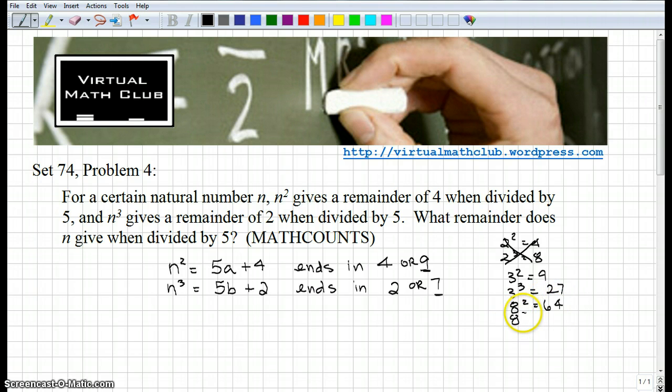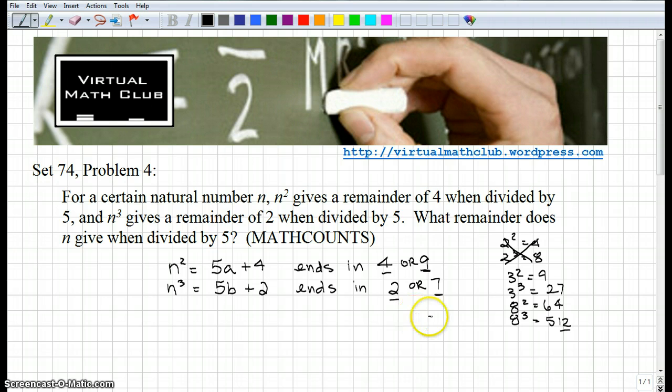And for 8 cubed, I can just look at the units digits, so I take 8 times 64, that's a 32, so it ends in a 2. It turns out 8 cubed is actually 512, but we only care about the units digit, so we don't have to calculate the whole number. All we need is 8 times 4, which gives 32, and the whole number has to end in a 2. So that matches this scenario: it ends in a 4 and ends in a 2.